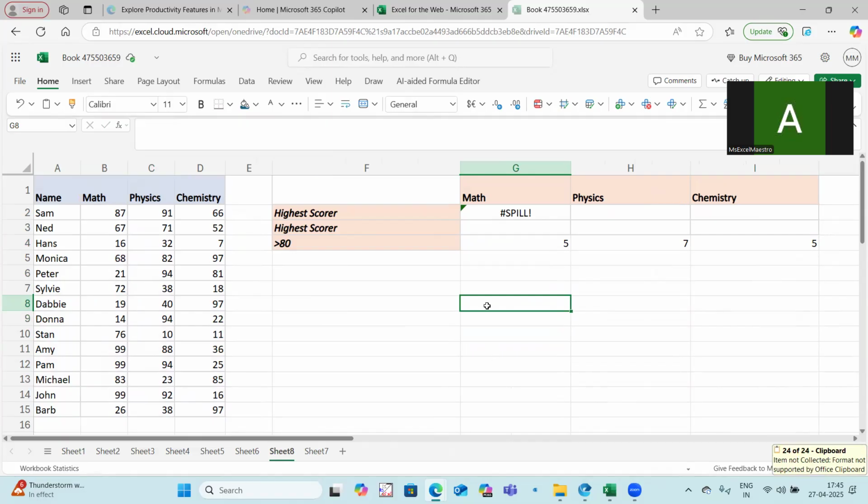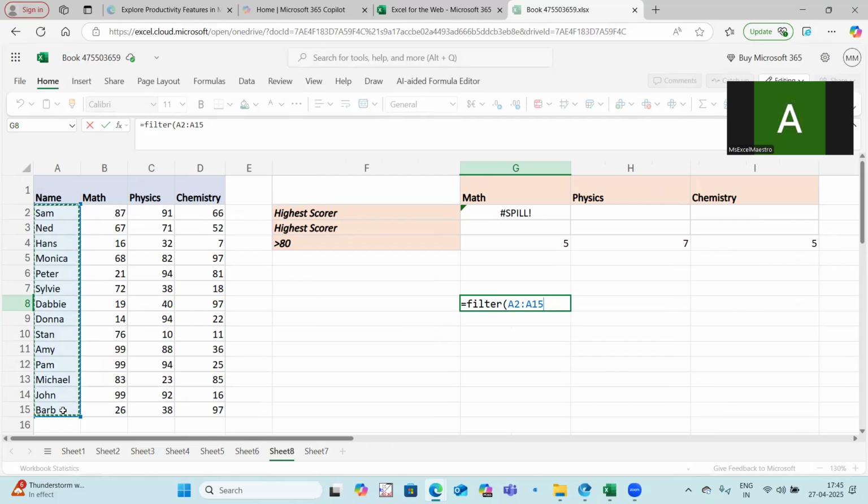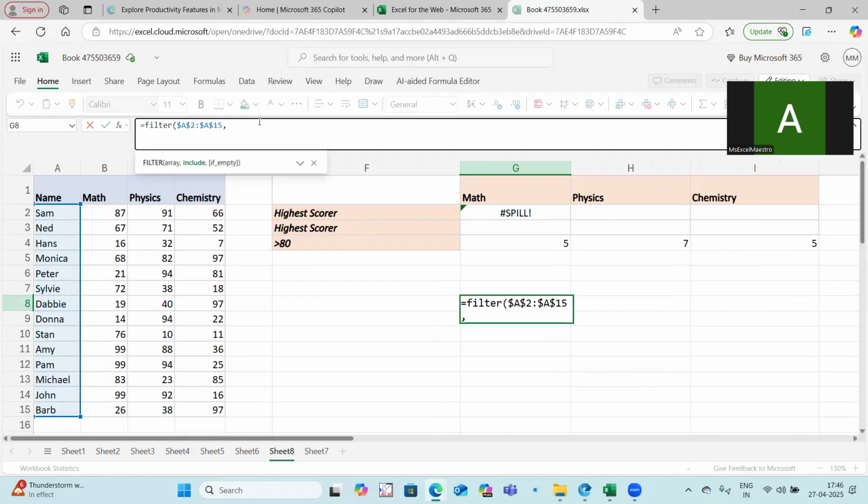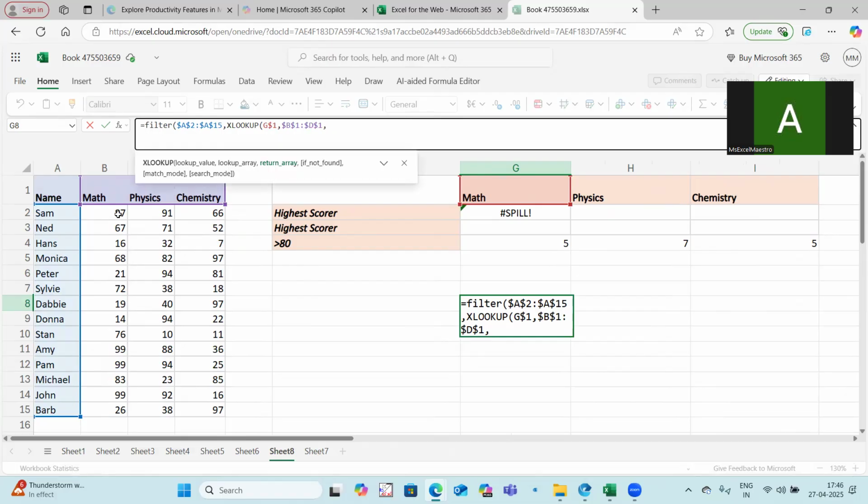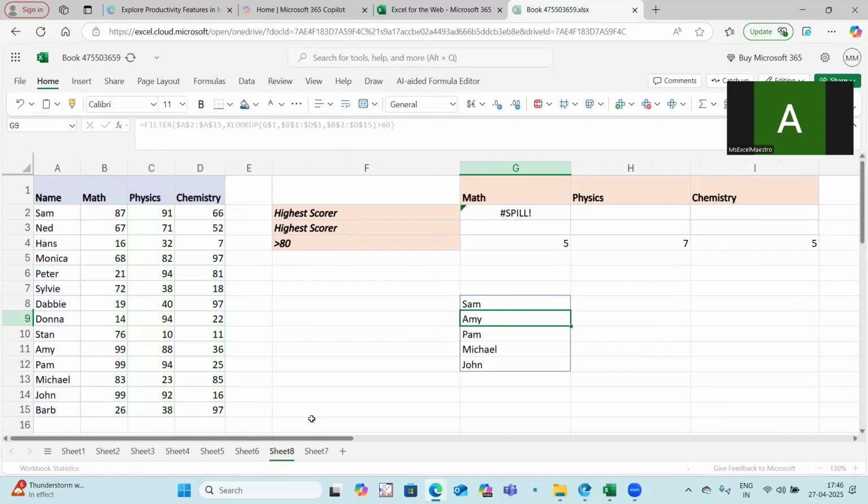So here you can use the FILTER function, and select the names. F4, comma, this is the formula, right? The formula we created. Anyway, we can recreate that formula. And you want to search this. The row should be locked, not the column, right? And which you are searching here. What you want in return, guys? This entire array, and this should be greater than 80. And see, these are the people whose score is greater than 80.